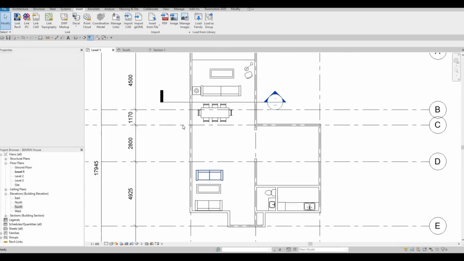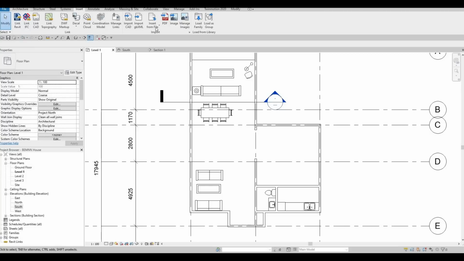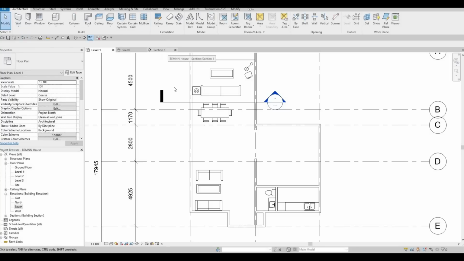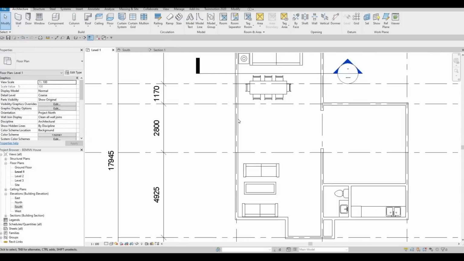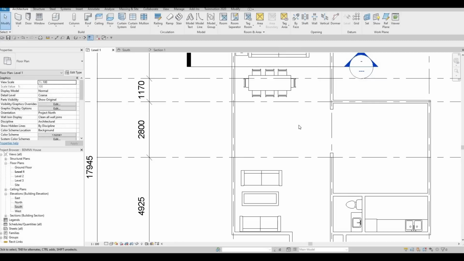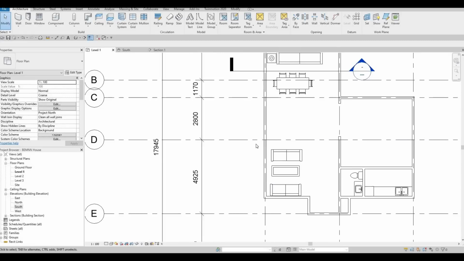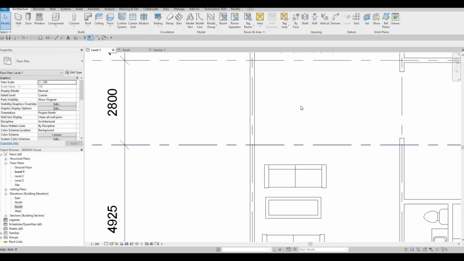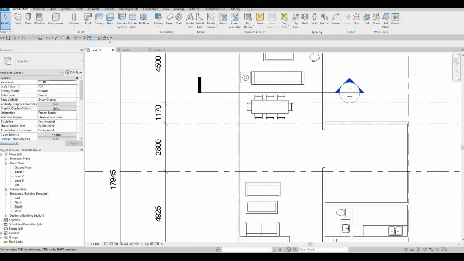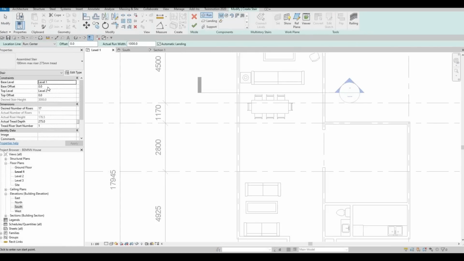and then let's continue here, and the last thing we're gonna do here before we finish is to add the stairs. So it will be right here under the D line or grid line. So I want to place it right about here. So let's go back to architecture and then click on stairs. So now I want it to be from level 1 to level 2. So that's the perfect default.